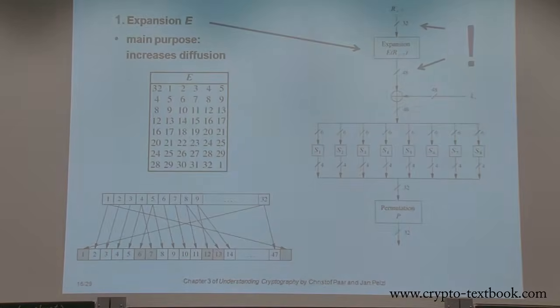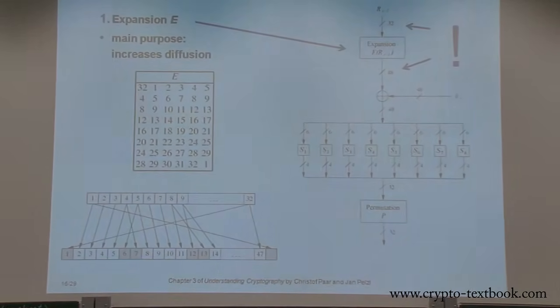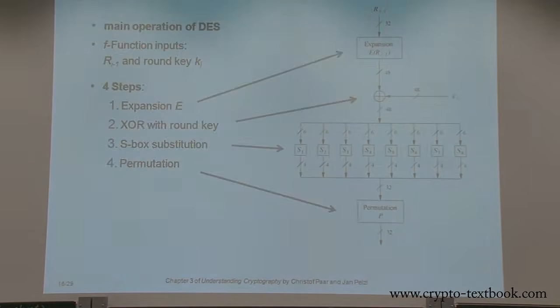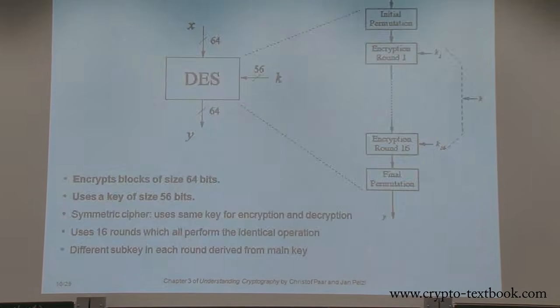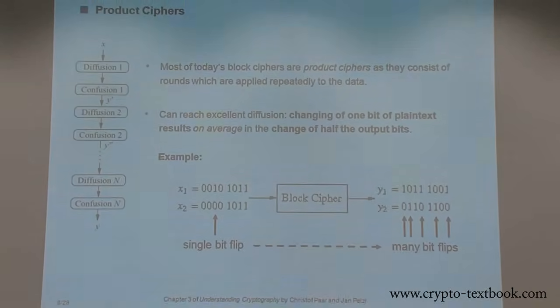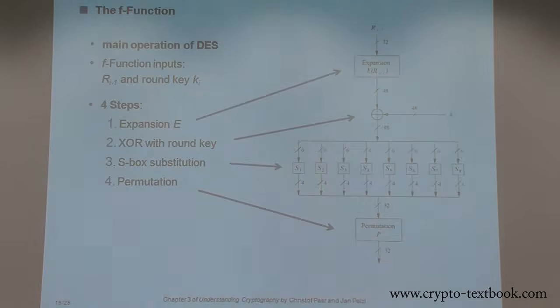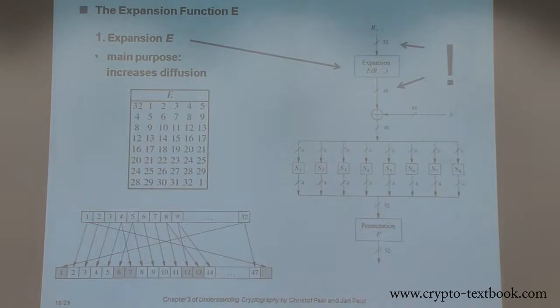Okay, so the first observation was half of the bits are connected to one output position, the other half are connected to two output positions. Why is that a good idea? Remember what we wanted to have. I'm not a big PowerPoint fan, as you can tell, but sometimes it's great. We wanted to have a bit flip at one position, and this should somehow spread over the data path, over the internal state of the algorithm. And this behavior becomes easier with exactly this situation.